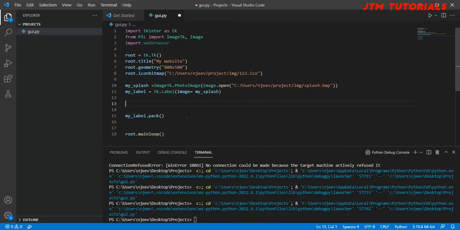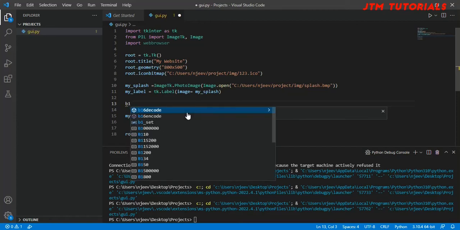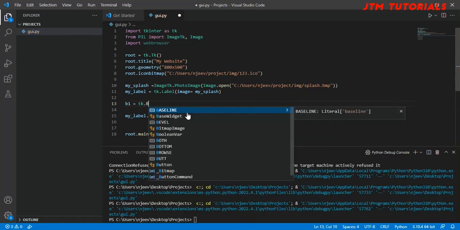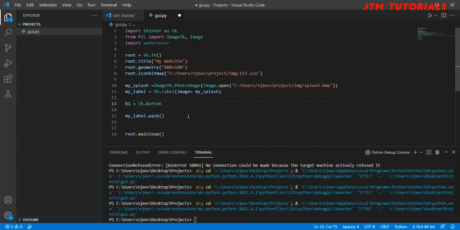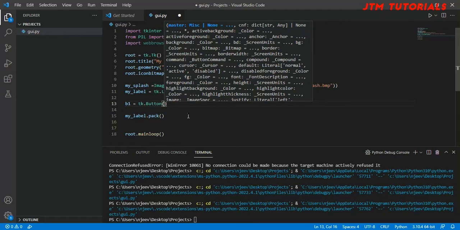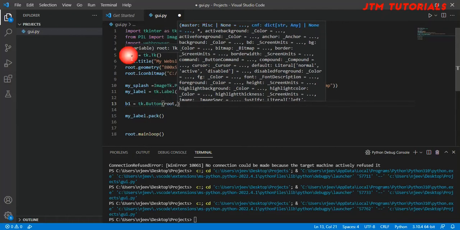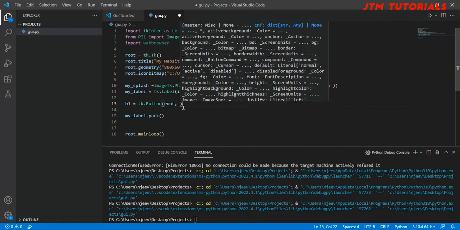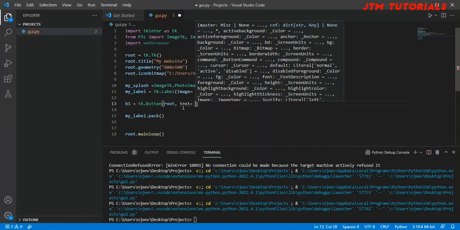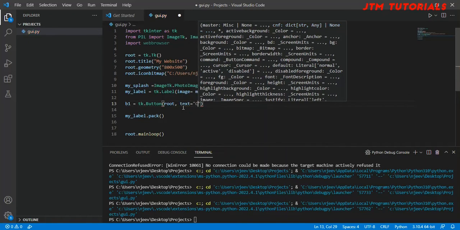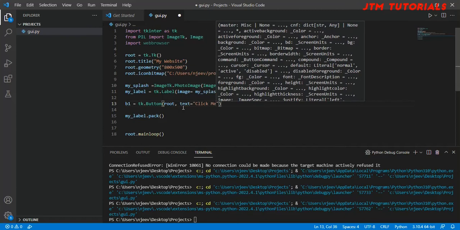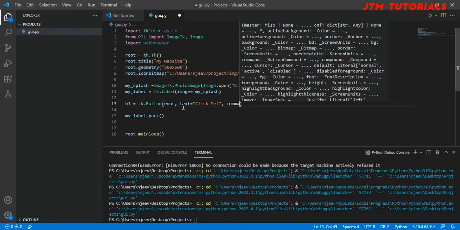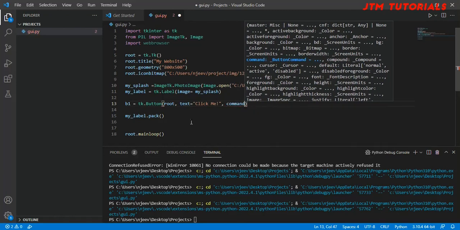The button will take me to my website. So I'm going to create a variable b1, which is b1 equal to tk.Button. I'm going to open this bracket and specify the parent window, that is root, in which I'm going to place it. Then I specify the text which should be inside the button, that is Click me, and a comma, then what command it should follow.